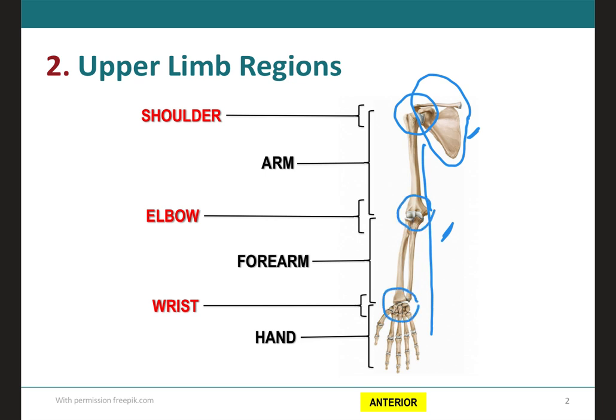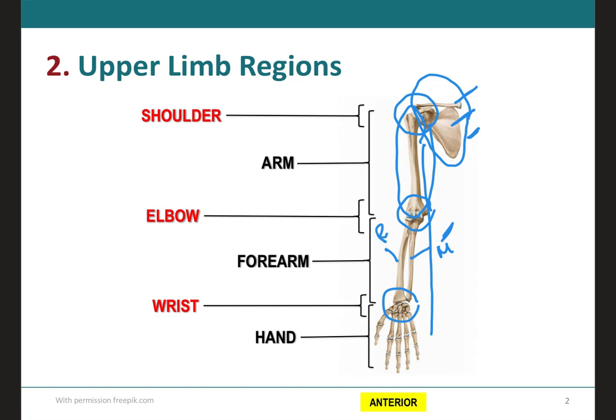The pectoral girdle, as we know from the previous learning outcome, is formed by the scapula and the clavicle, as seen on this image. And between the shoulder and the elbow joint, we find the humerus. Between the elbow and the wrist, there are two bones, the ulna and the radius. The ulna will be medial and the radius will be lateral. You may refer to all these structures as upper limb.